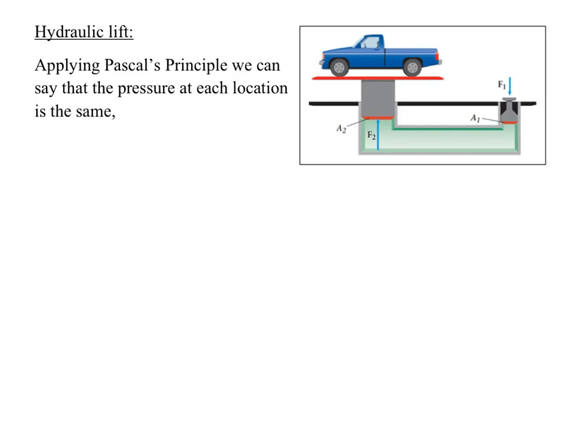On the right side, you have a very, very small cross-sectional area over here. On the left side, a very large cross-sectional area. What's interesting is that I can apply a very small force and lift the weight of a car using simply hydraulics. This is what hydraulics work on. Now, let me explain. We said earlier that due to Pascal's principle, the pressure at every wall is the same. So start with that fact. The pressure at location 2, where the car is, is the same as the pressure at location 1, where the person is pushing down. Physically, a person could actually do this.